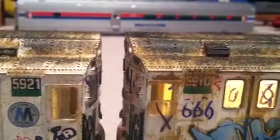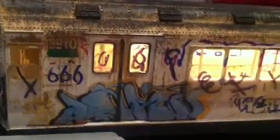I looked at some photos of these white subway cars with the graffiti on them, with some weathering, and the car that I found had this rusty, tannish color, just kind of running down the sides of it. It looked like it was coming from the vents. And then, of course, I got the black grime on top there that a lot of the cars had on them, too. So, I just made it a total mess. And that was the goal.